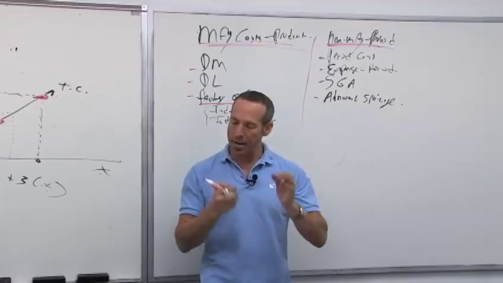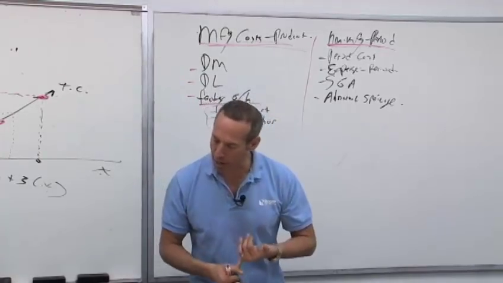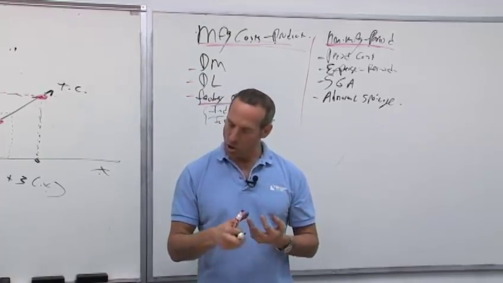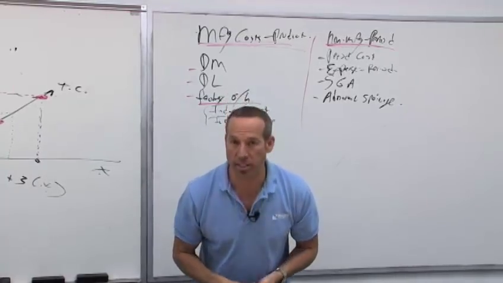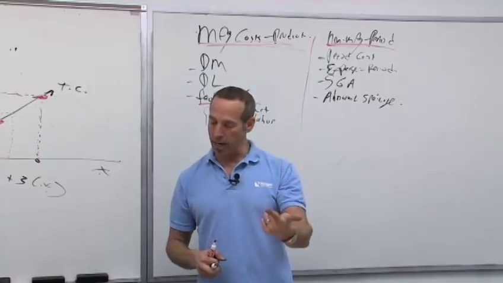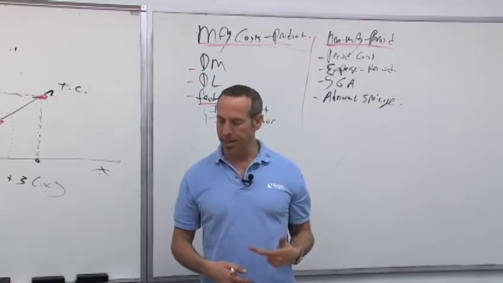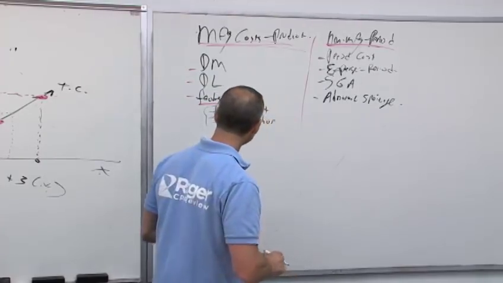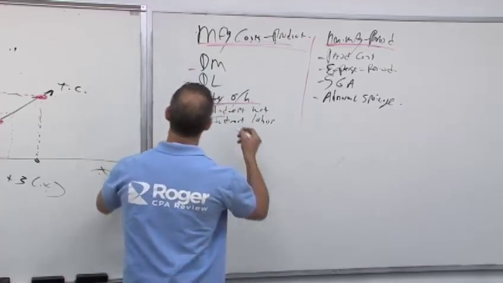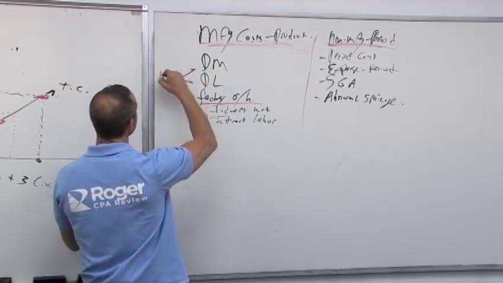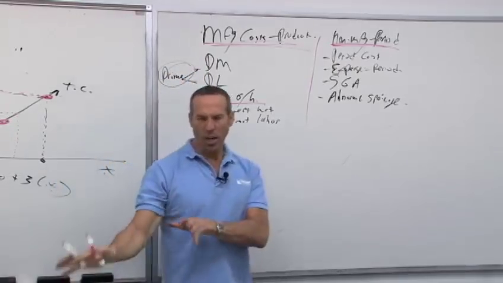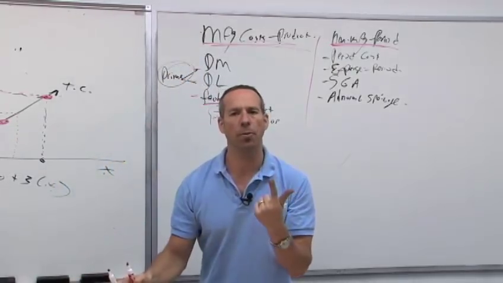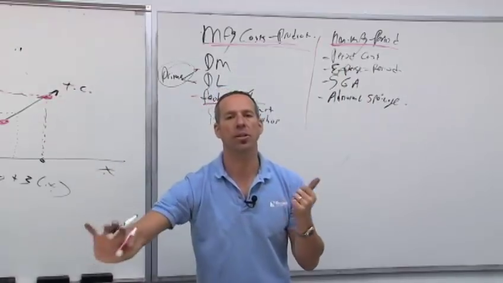So when we talk about manufacturing costs, it says product cost: direct materials, direct labor, manufacturing overhead, all costs in the factory except which two? Direct materials, direct labor. So it includes indirect materials, indirect labor, things like that. Now, there's another term you need to know. These two together are called the prime costs of the product. Because what is the main cost of the product? The materials and labor. The overhead's all the other stuff, but materials and labor.